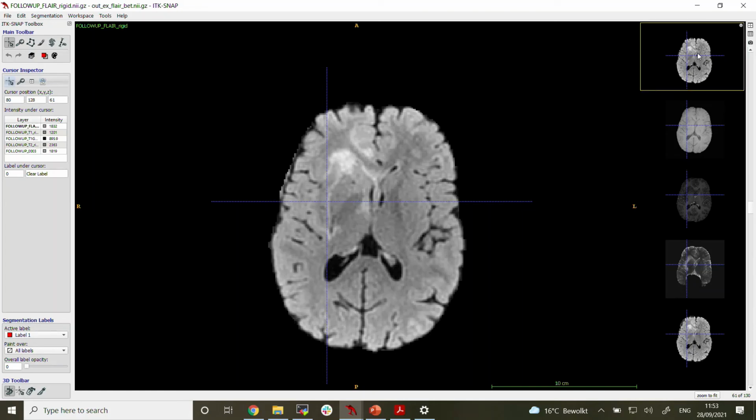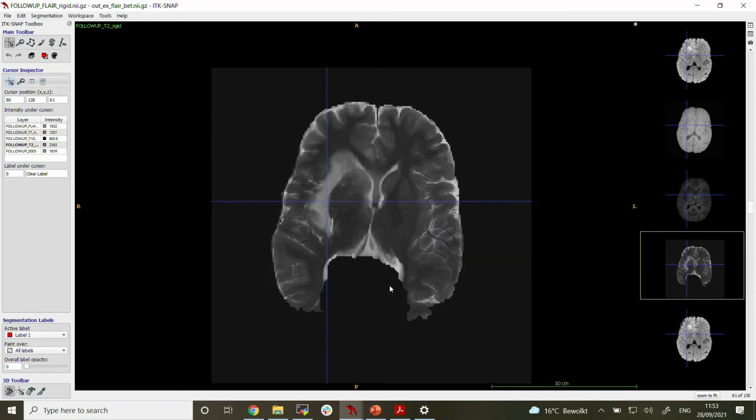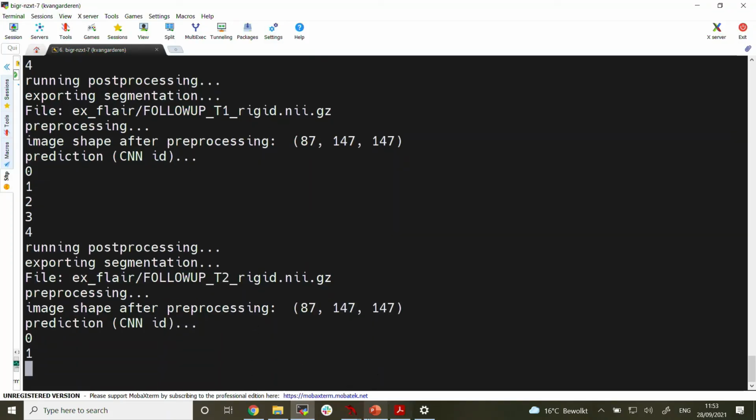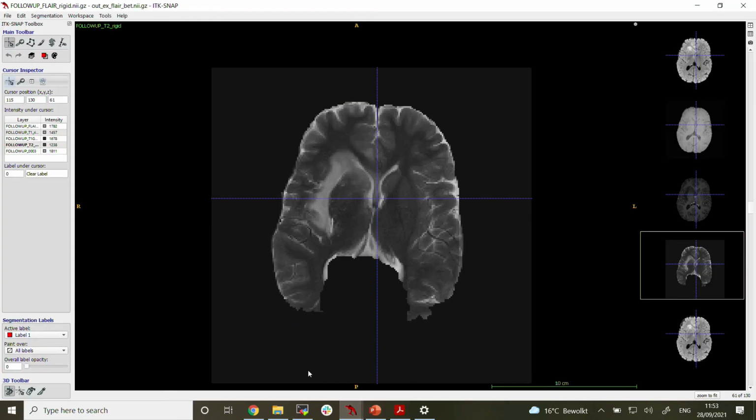So in my experience, HDBet basically always works, but there's always a few exceptions, of course. So of course, for this demo, I selected the one case that might fail. In this case, in the folder, we had these 4 images, and they were all very nicely skull stripped, except the T2. So there was an error here. But usually it works with a few exceptions. And then I will also show you the results of HC glio on this data set.